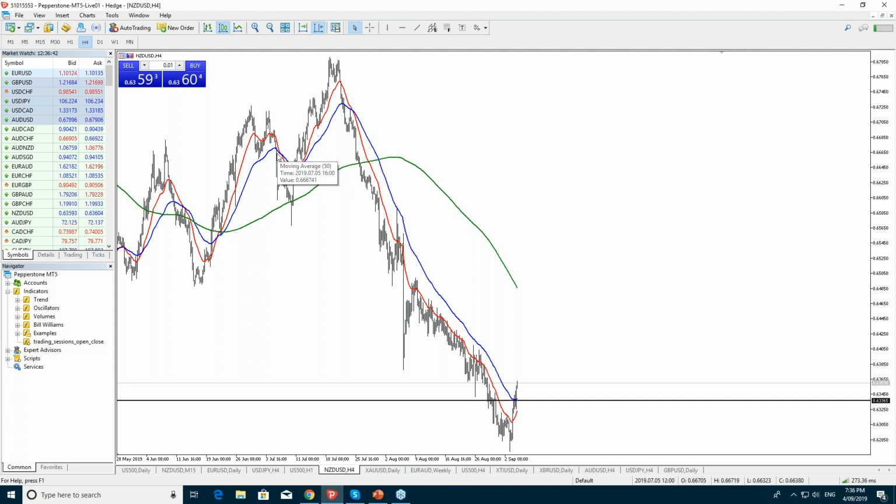But for a 15-minute or a 5-minute chart, at the very, very least, you want to have the 4 hour going in your direction. It doesn't have to be a super trend like the one we've just had a look at, but it's got to be at least having a series of lower highs and lower lows if you're trading down, or a series of higher highs and higher lows if you're trading in an upward direction. It makes your scalping so much easier, even if you are only going for a handful of pips.